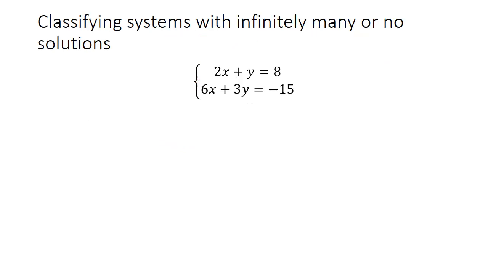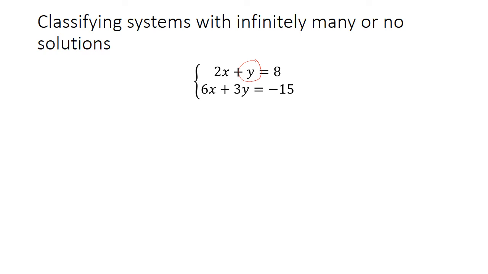Sometimes when you work on your systems here, you're going to come up with some interesting classifications, some interesting things are going to happen. All right, so let's look at this first one. I'm going to solve for my y because my y is all alone, and then I'll substitute. The other way you could do it is you could multiply your top here by a -3, right? Let's just do our substitution though.